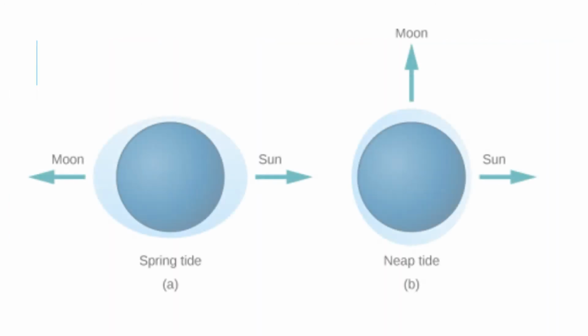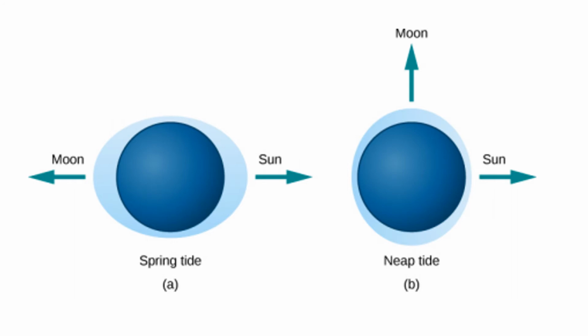The Sun also produces tides on Earth, although it is less than half as effective as the Moon at tide raising. The actual tides we experience are a combination of the larger effect of the Moon and the smaller effect of the Sun. When the Sun and Moon are lined up, as at new moon or full moon in letter A, the tides produced reinforce each other and so are greater than normal. These are called spring tides.